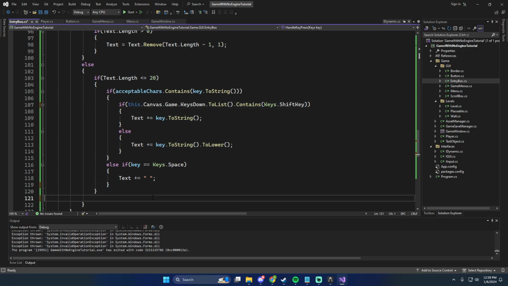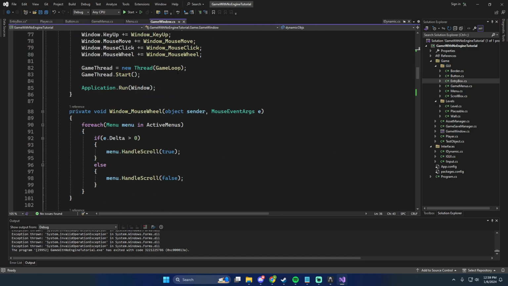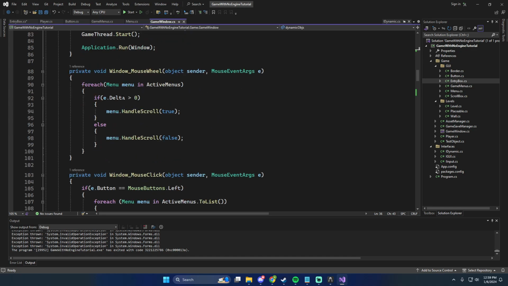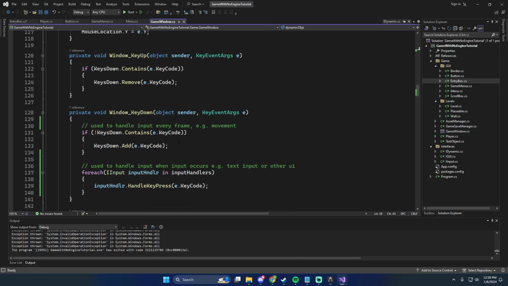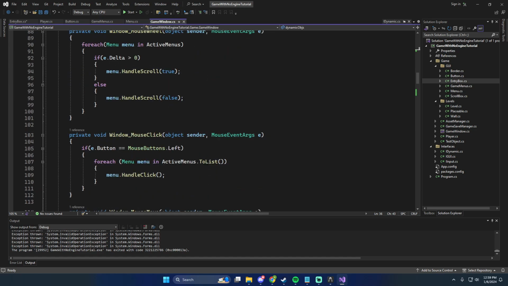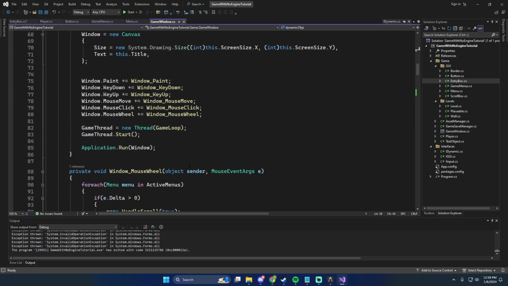What you could do is say, go back to game window. And there's probably an actual accessor for directly caps lock, but you could say on key down if e dot key equals key dot caps lock keys dot caps lock, then set caps lock set to true and then set it to false. The problem with that is you could get a reverse caps lock if you tab out of the game. So there's probably like a Windows accessor, but I don't care enough to do that.